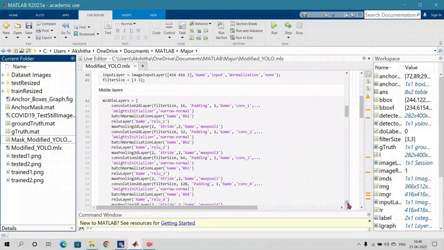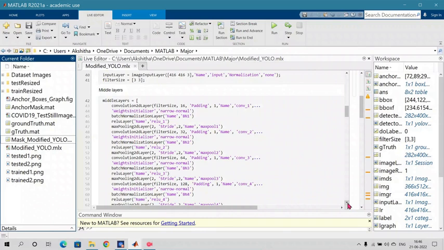ReLU layer is nothing but rectified linear unit layer, which performs a threshold operation on each element of the input, where any value less than 0 is set to 0 and any value greater than 0 is taken as output. Here we have set a threshold of 0.5, so any value less than 0.5 is discarded and any value greater than 0.5 is taken as an output to the next layer. Then coming to the max pooling layer.